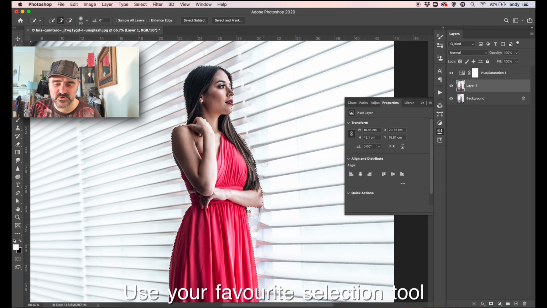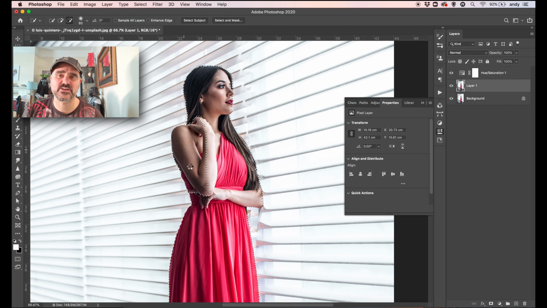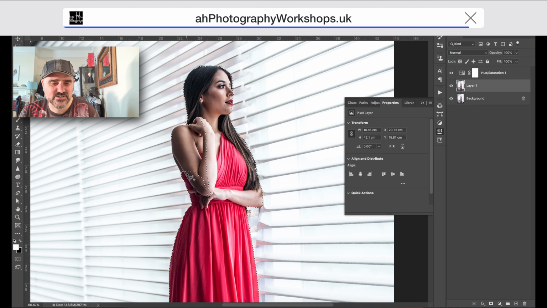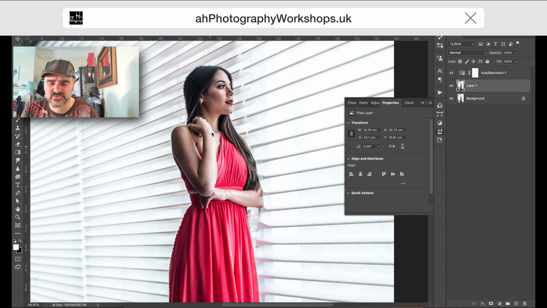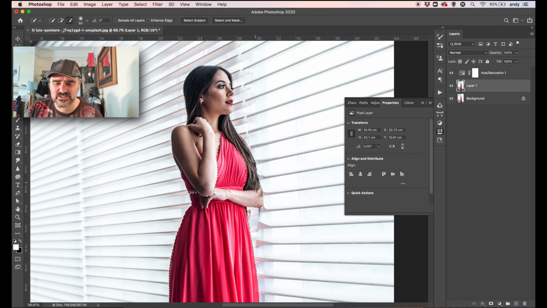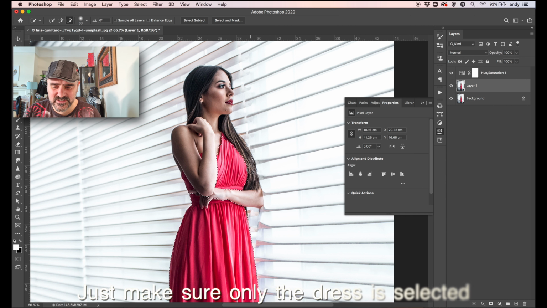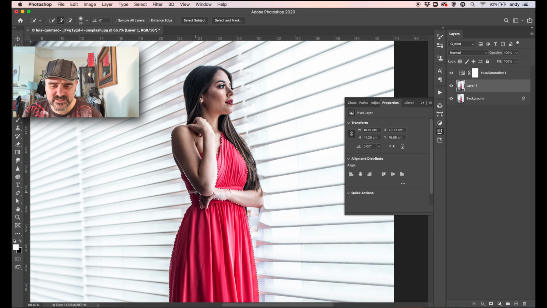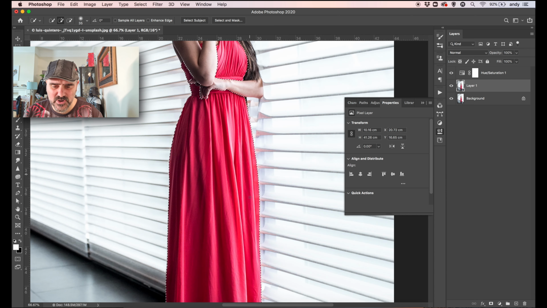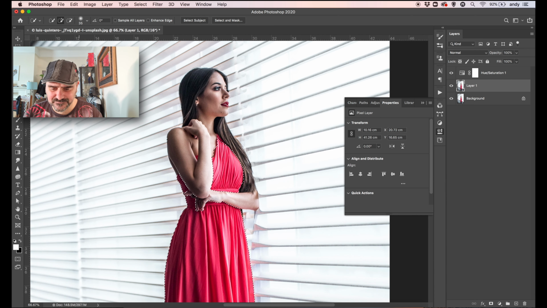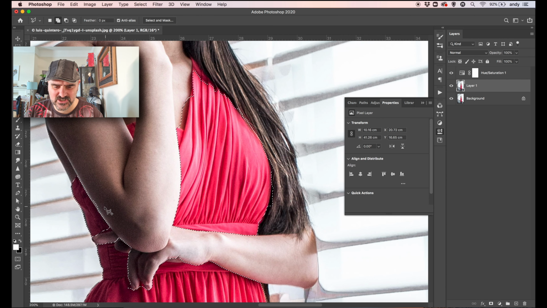And I'm going to go through this really quickly. I'll make the selection using the select subject, and then just refine the selection really easy with whatever tools you want to use. I use a lasso tool sometimes and the polygon lasso tool, that kind of stuff, to make a really quick selection. I'm actually currently deselecting stuff, making sure that all of the dress is selected and none of the skin or hair or any part of the face is going to be selected. I've actually speeded this up just ever so slightly. Now I'm doing this really quickly, but you might want to take a little bit more time than I'm doing here just to make a good selection of the dress.